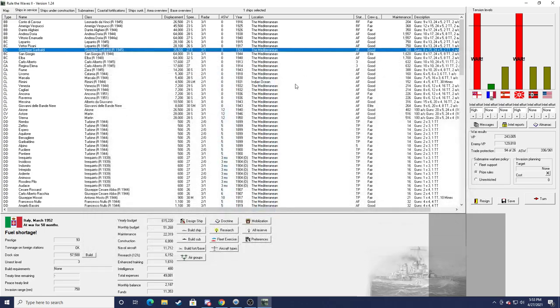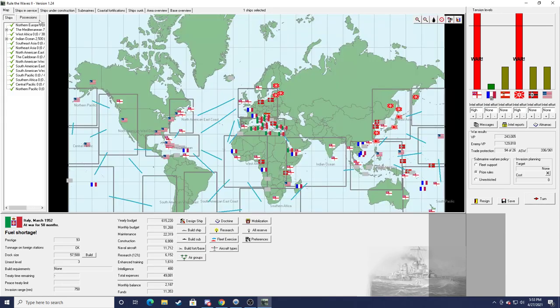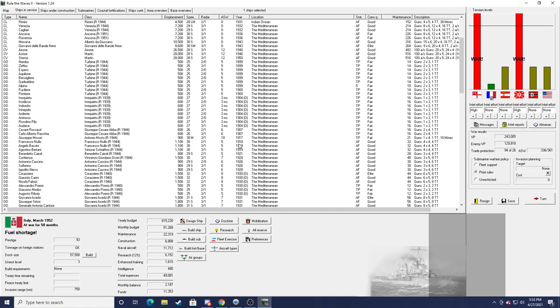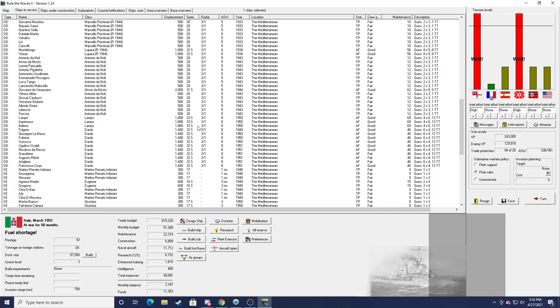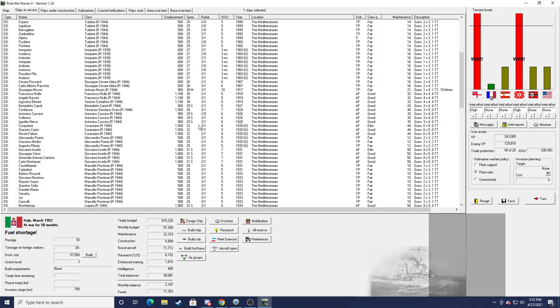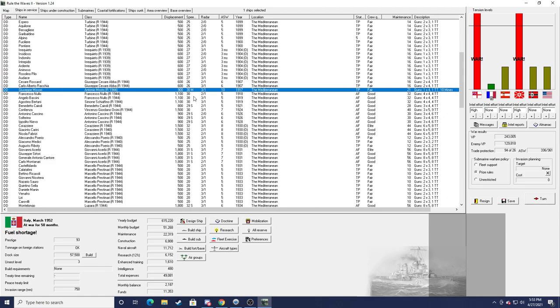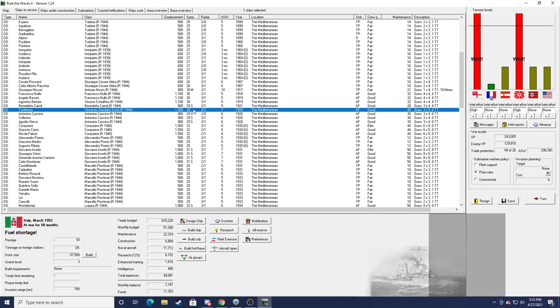Okay, our capital ships are actually operating with electro-optical directors. Good. Okay. So I want to get ships into the Indian Ocean. Who is not short range? All my fleet destroyers are short range. All my escort destroyers aren't. You are old. Hey, these guys can move.